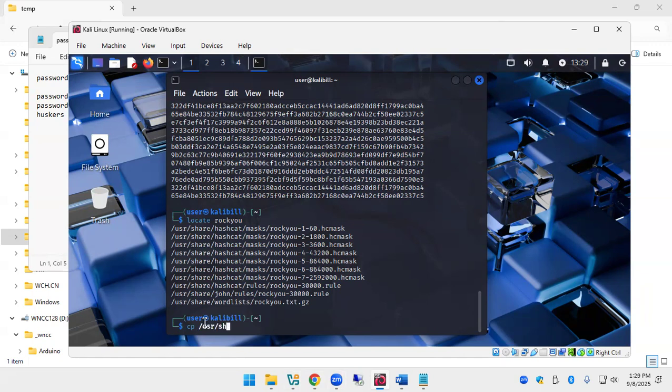So usr, sh for share, wor for wordlists, and then rockyou, and there we have the whole thing. cp means we're going to make a copy of that, and we're going to copy it to our /home/user. So we have a copy in this folder we can uncompress and work with.